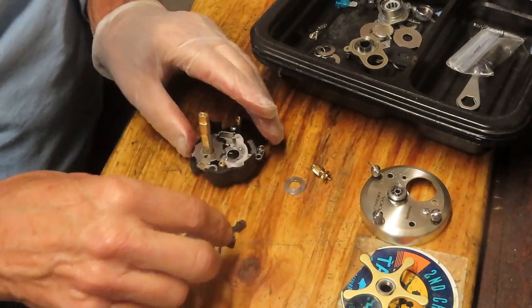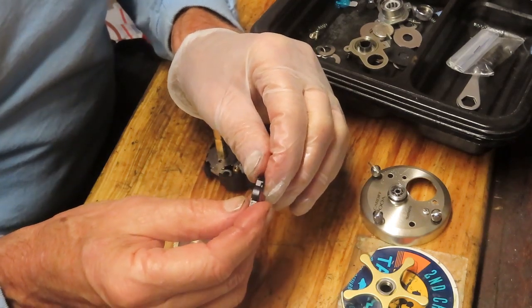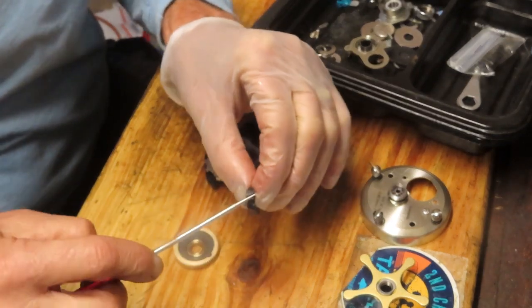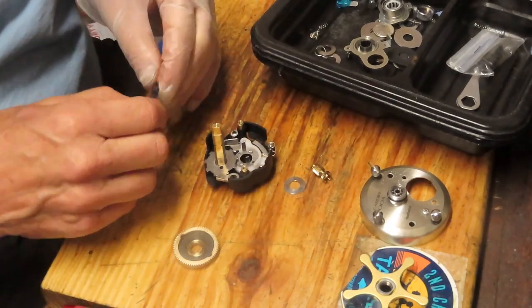All right, next up then, we have the yoke. The yoke is gonna have two sides on it. It's gonna have a ramp side. You'll see it here, like that, and a flat side. The ramp side goes to the back.